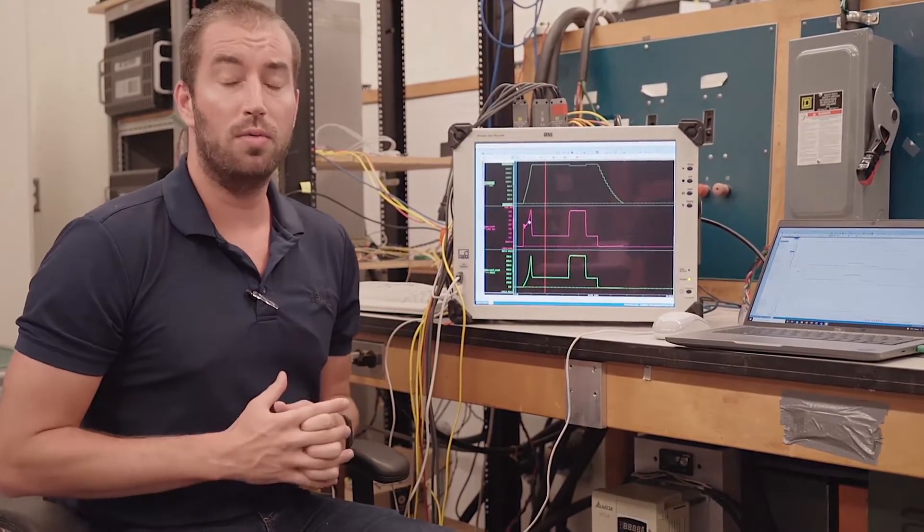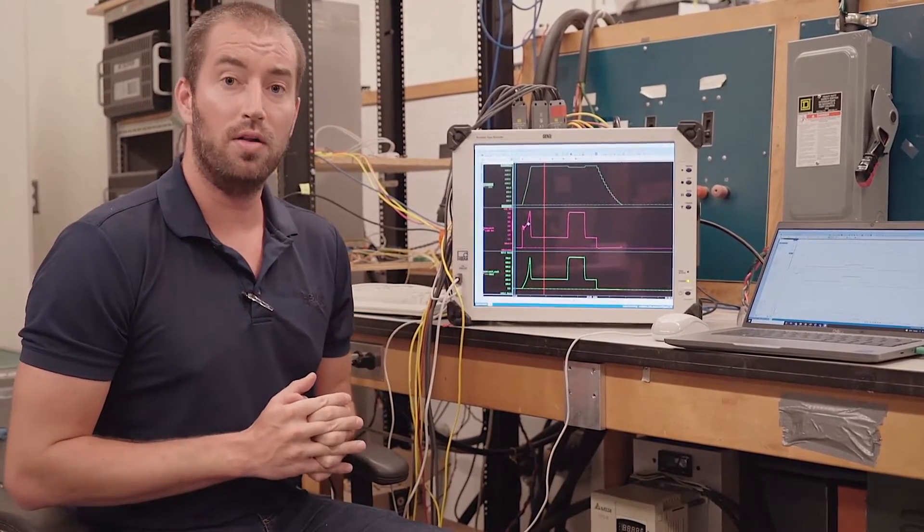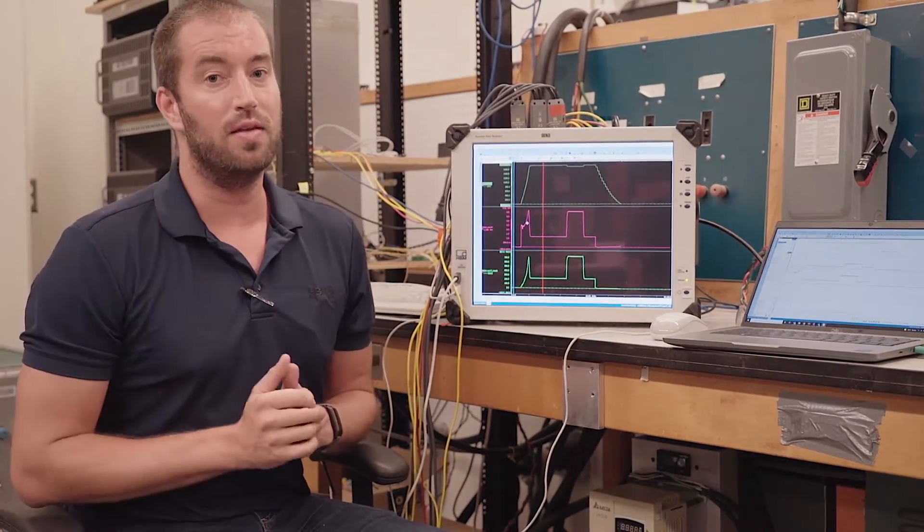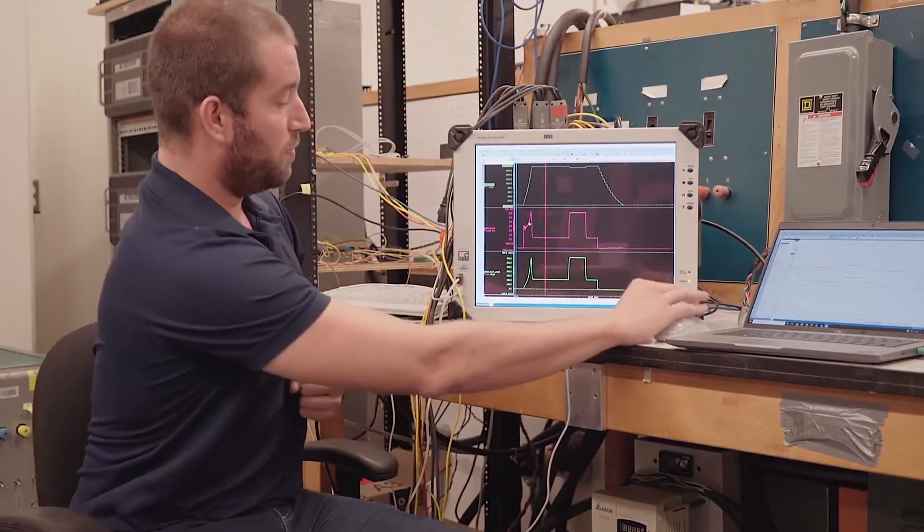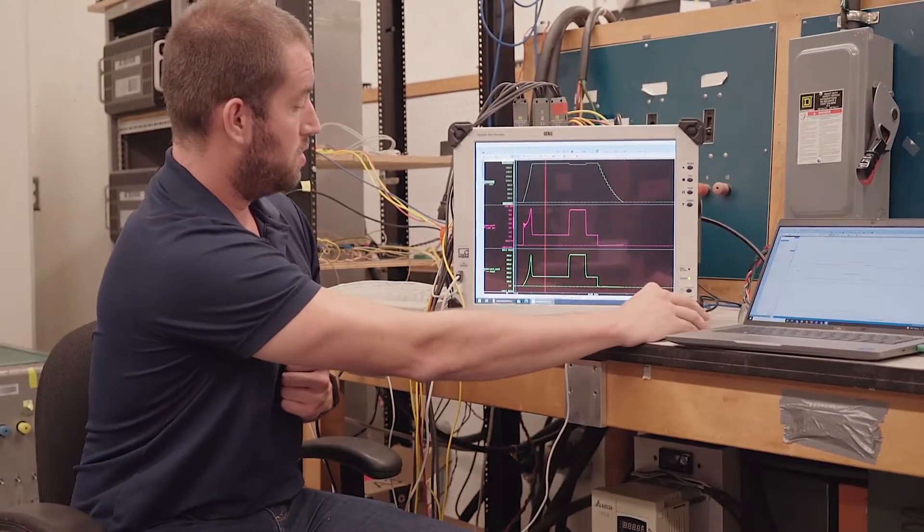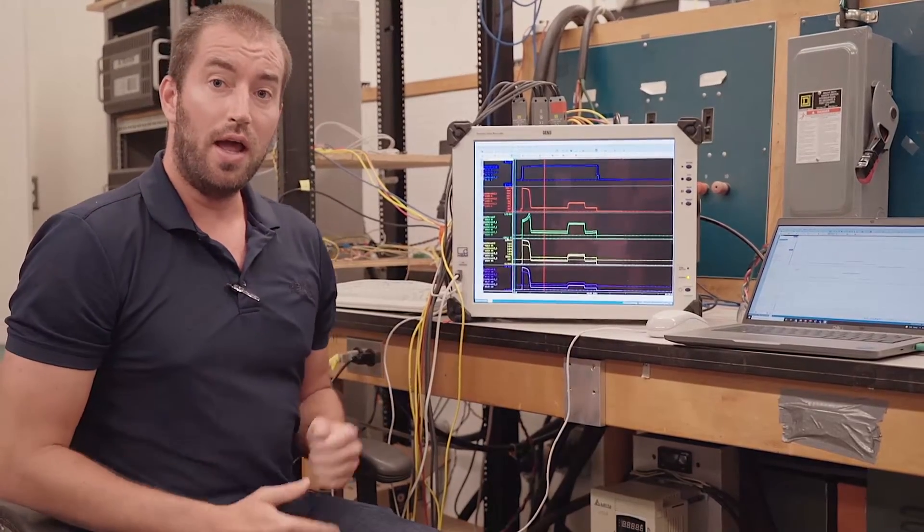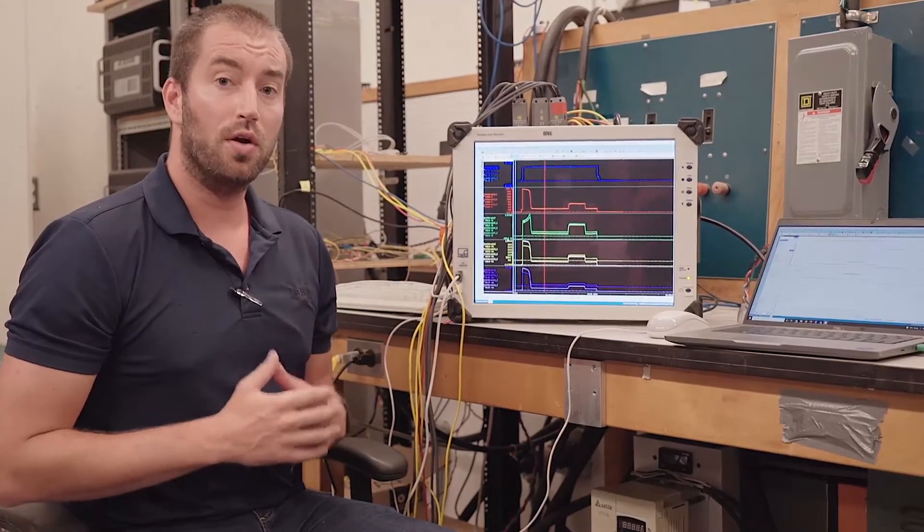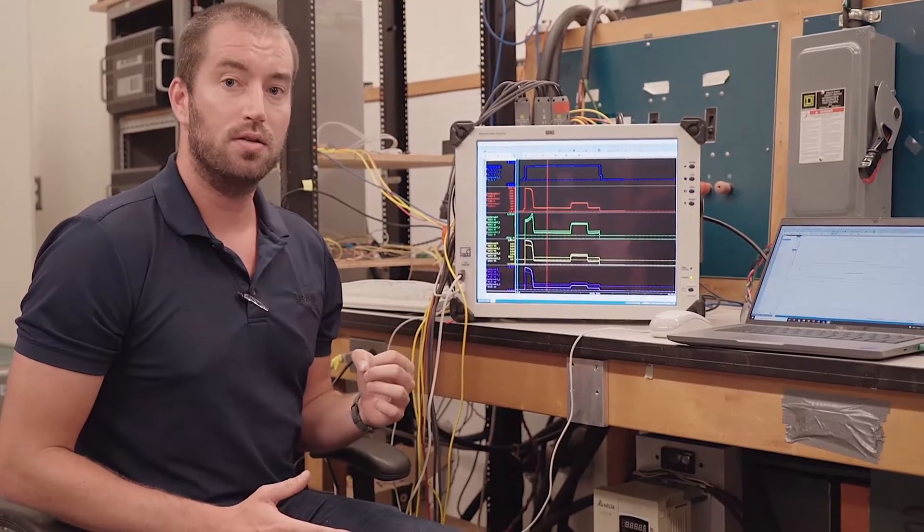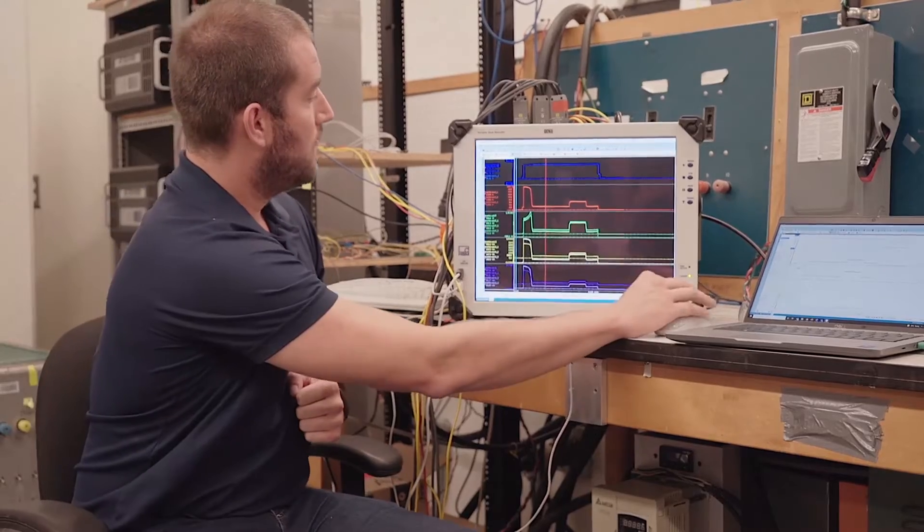And by using things like a high accuracy power analyzer, you can trust the small changes that you'll make in your model, and then validate them when you go to real hardware. And again, just so the proof is in the pudding, we have the mechanical signals of speed, torque, and power. We can go to those electrical signals and look at the RMS voltages, currents, powers, apparent powers, reactive powers, and see extremely similar trends between the simulated and the real devices. Lastly, if we go to our raw data, we can zoom in and see the finest of details because we were recording all of that.